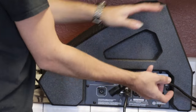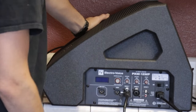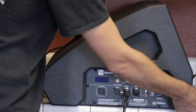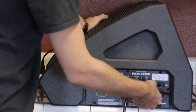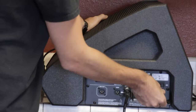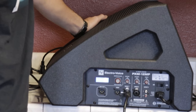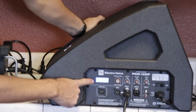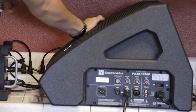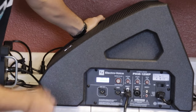Now because these are powered monitors, we have to plug in our power as well. So power's plugged in. There's actually a handy little hole in the mixer, so you can plug it in right there so it doesn't get unplugged if somebody trips on it, and you just switch it on. So you'll see the screen light up. It says the model name, PXM12MP, and then everything's good to go. So now we can send signal to this monitor.